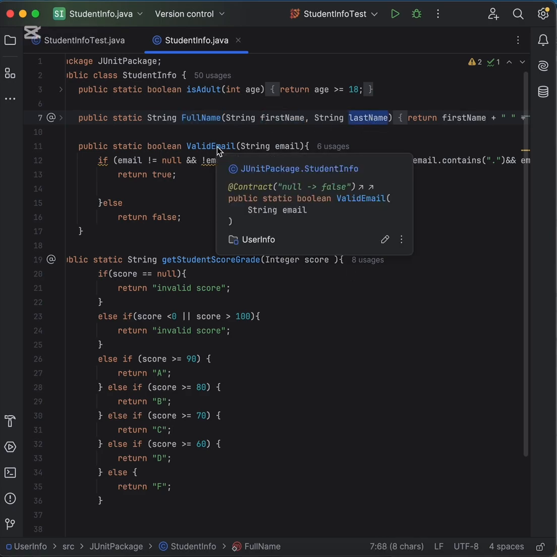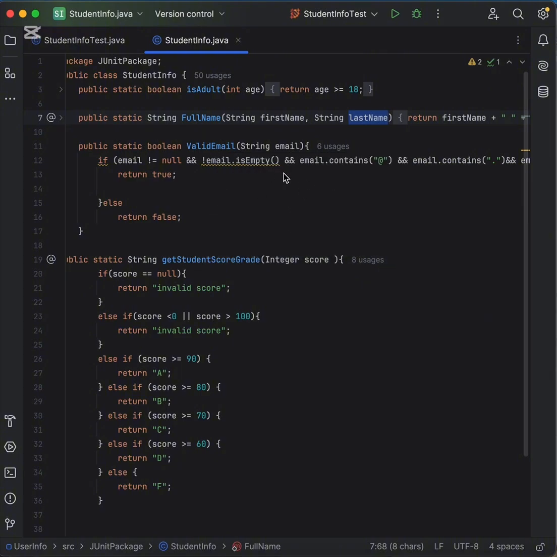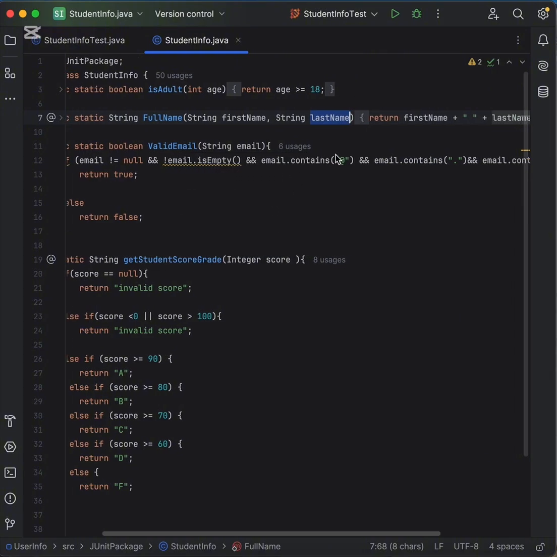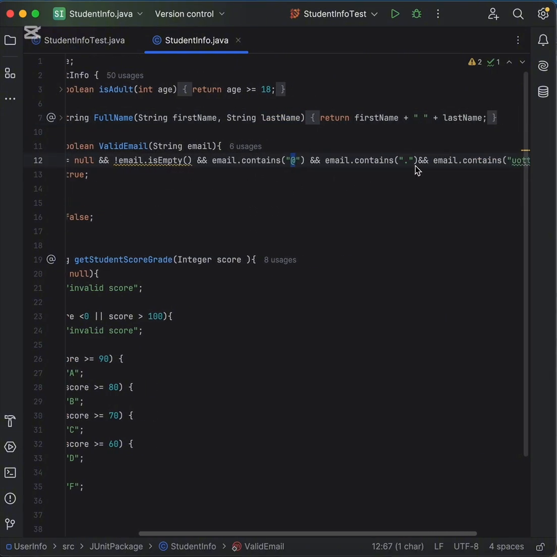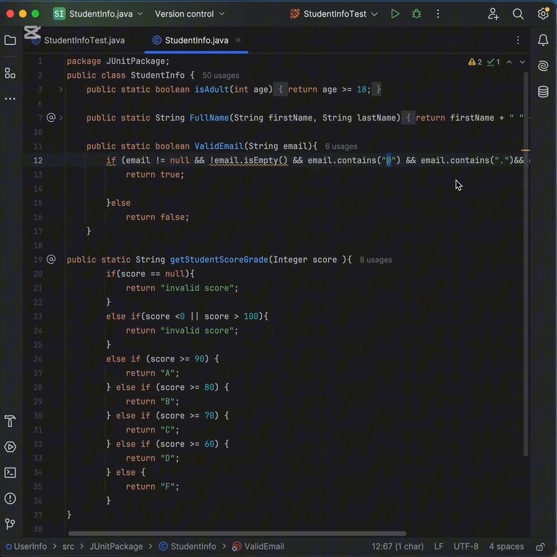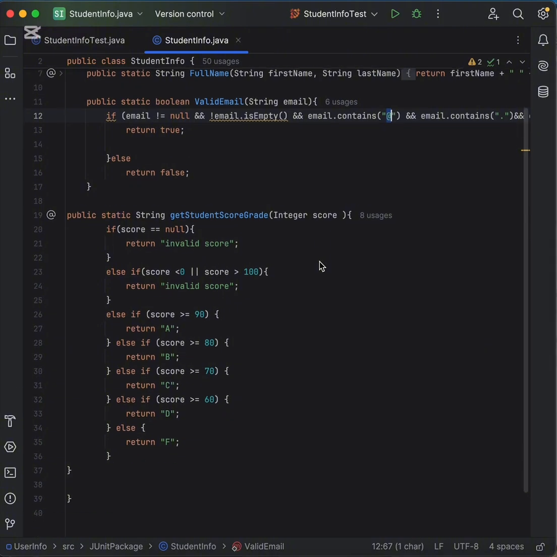The third one, valid email, checks that the email is not null, is not empty, and contains uottawa, because we specify it for a student at the University of Ottawa. The fourth one, get student score grade, maps a numeric score to a letter grade from A to F, while also handling invalid and null values. This is for StudentInfo.